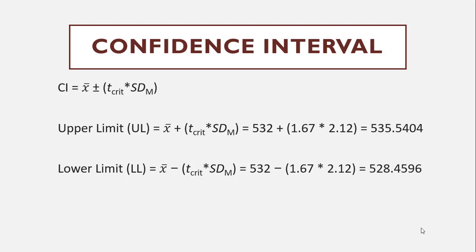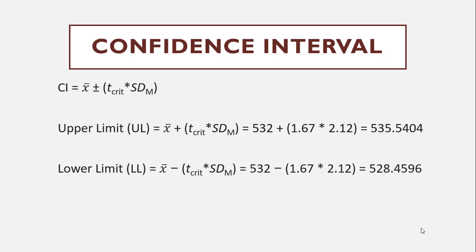So variability in the sampling distribution, again, is quantified with the standard error of the mean. So we're saying, okay, we have the standard error of the mean. We want to know within some level of probability, which is represented by t critical, where are the means going to vary? How are they going to vary around this mean that we already have obtained? And thus we can quantify it.